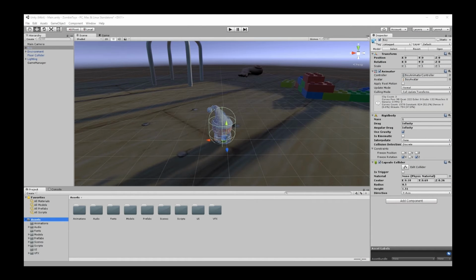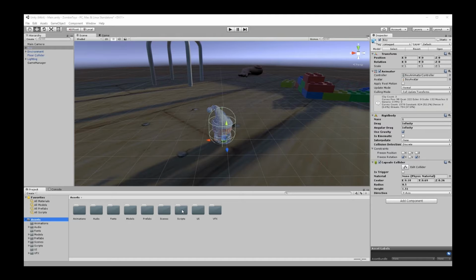At this point, we have the foundation of our player game object, and we have our game manager in place. We can begin now adding the scripts and behaviors to our player, which is going to make it interact with the rest of our world. We're going to start with an input script, which is going to read our inputs from the keyboard and mouse and pass them on to other relevant scripts on the player.